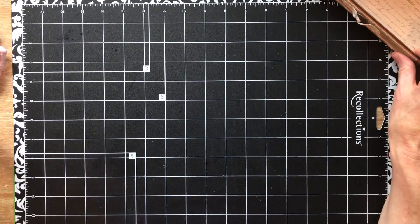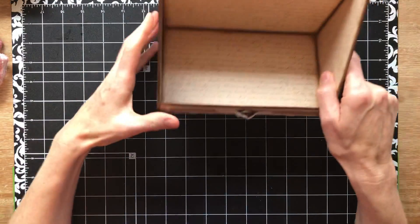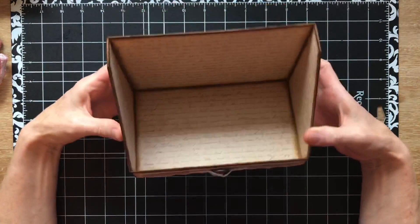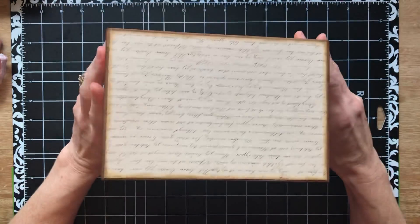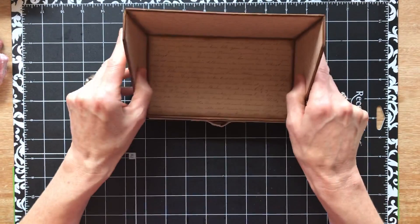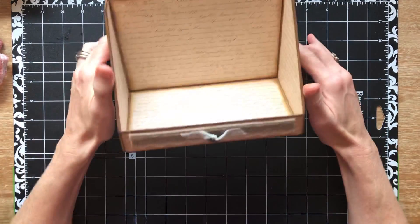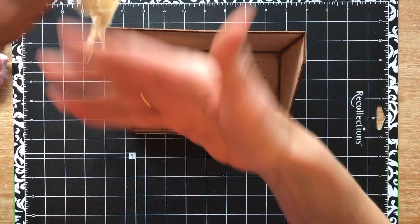So then this morning - I made these books actually a couple months or so ago - and my friend Donna said you should make something for them to go in, so I made this this morning. That was fun - I just had to think about it for a little bit. It was like a little puzzle, but I managed. So anyway, there's that - I hope you enjoy it.